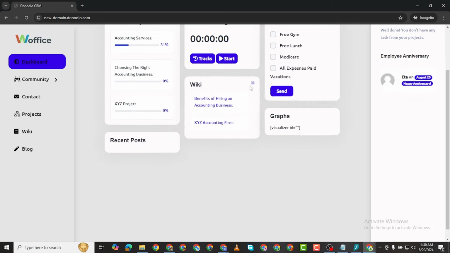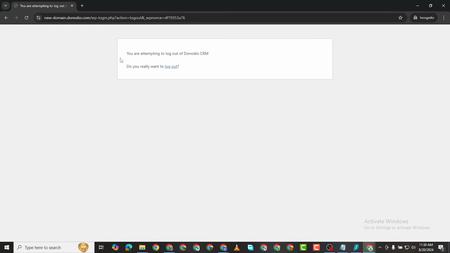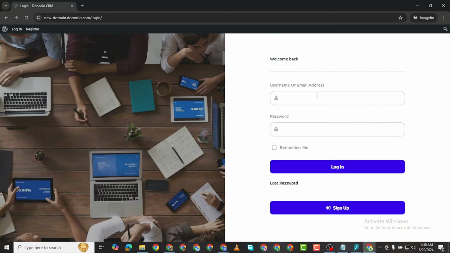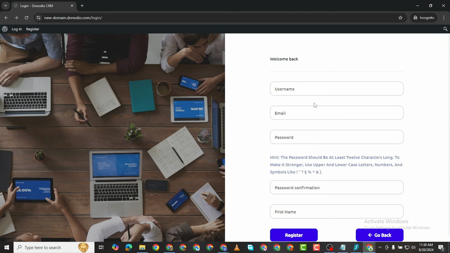So now you see all of this, you can now comfortably work. And if I toggle on this arrow, it's still loading. It wants to log out. Now I'll go back in. Oh, come on. I already logged out. Anyway, but you get the point. Let's create another account.